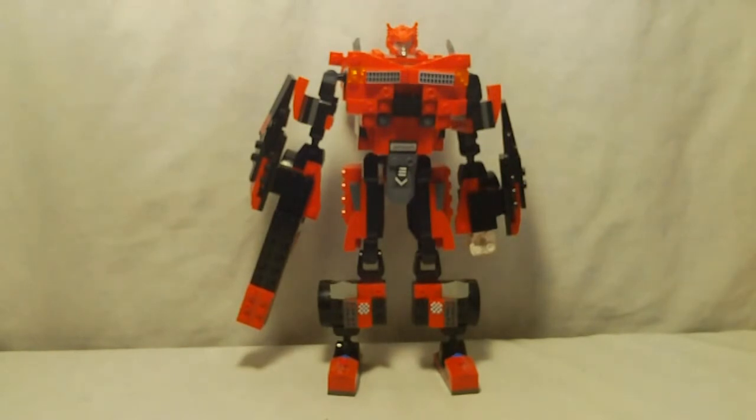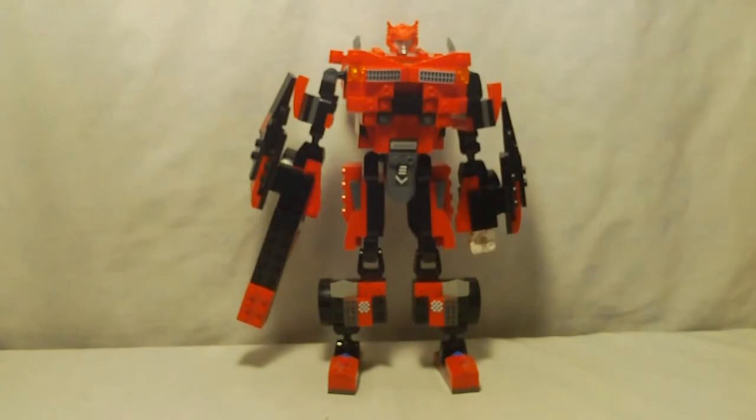Yeah. Real quickly going over articulation. I don't know if I've already gone over it, but I'm going to go over it again just because I don't know if I've already gone over it.